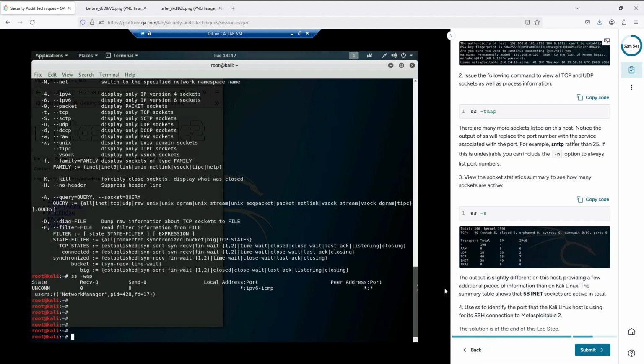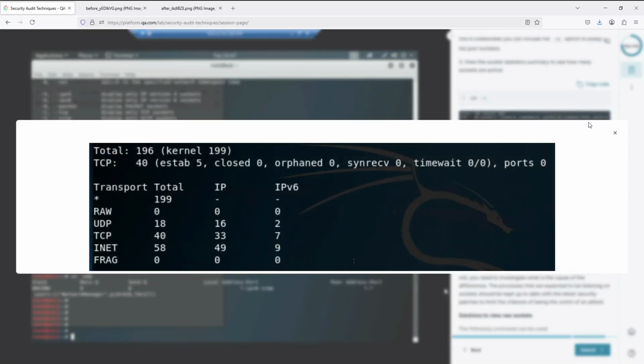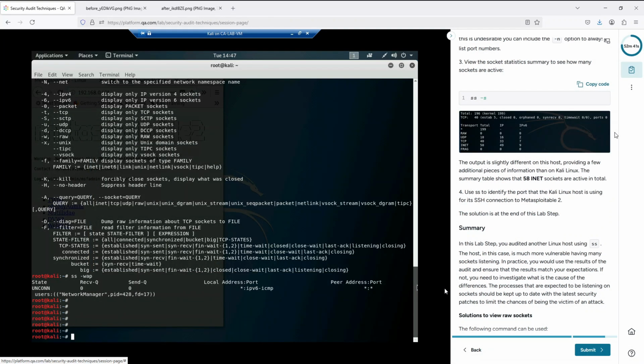View the socket statistics summary to see how many sockets are active with ss -s. The output is slightly different on this host, providing a few additional pieces of information than on Kali Linux. The summary table shows that 58 inet sockets are active in total.